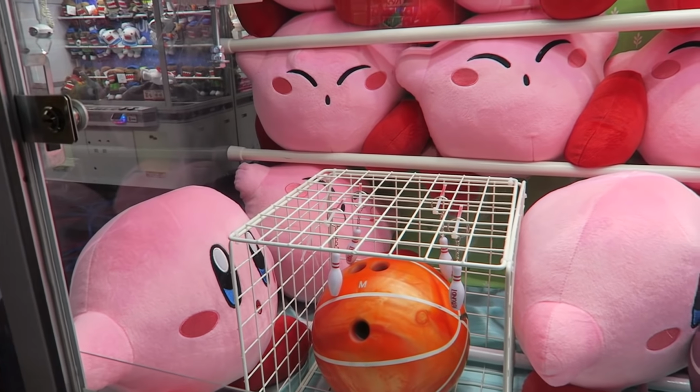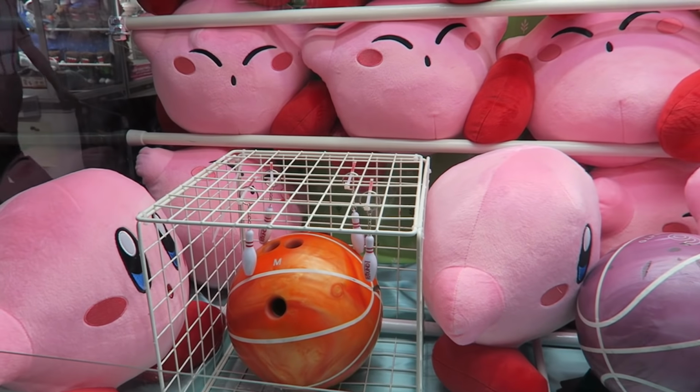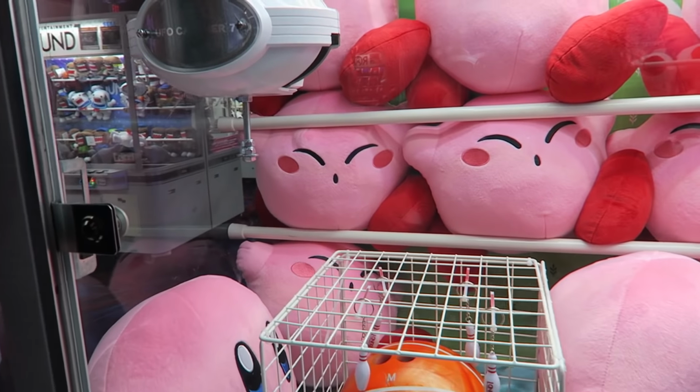Hey guys, look at this machine! It is so weird! It has little bowling pins here! So what you have to do is knock two of them down with this weird little stick. It's more like a rod. Yeah, like a metal rod.